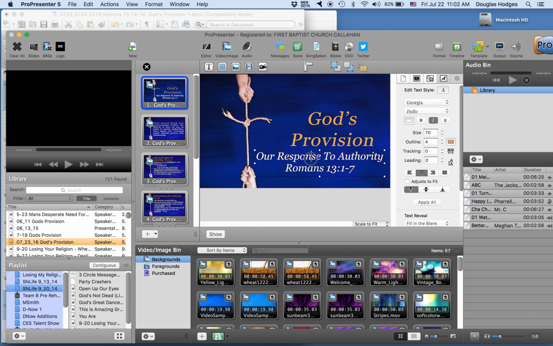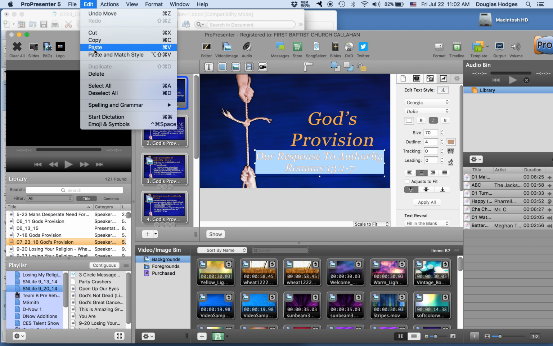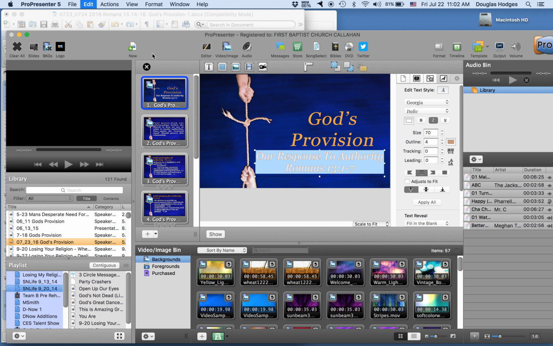We'll come back over here, and one thing that becomes really important, once we get all the formatting done, it saves a lot of time, is when you paste, you go paste and match style. You can figure out the keyboard shortcut, but I just go Edit, Paste and Match Style. What it does is put it in with all the right formatting, all the right size, everything along those lines.